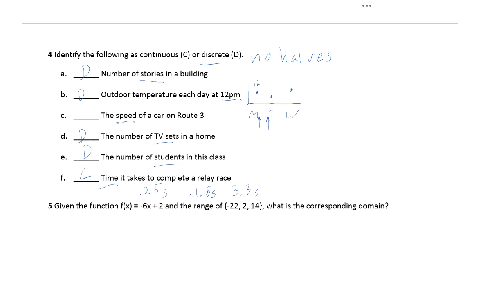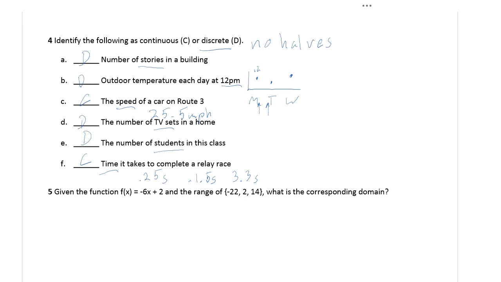Speed of a car, because if you accelerate from, say, 0 miles per hour to 60 miles per hour, you'd accelerate through all of those numbers. So what I mean is that you could have 25.5 miles per hour. You can divide up miles per hour however you want to. That would be a continuous situation. You can cut that in half.